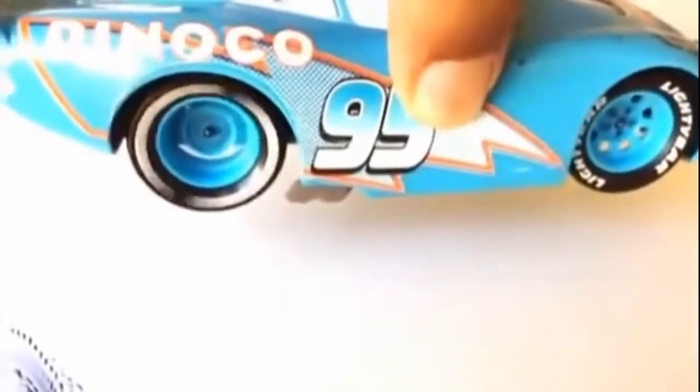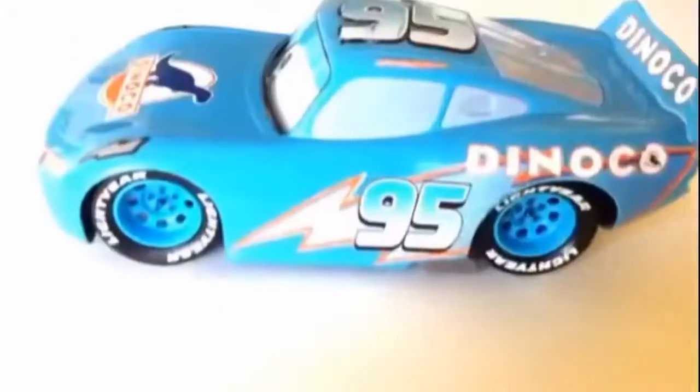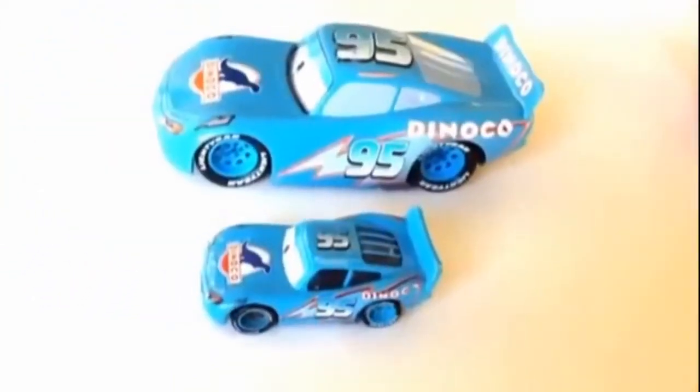So they go from right to left, left to right, which is pretty awesome. And it's pulled back and let go. I like the wheels it has with a lot of details, light here written here. And let me know how you guys like the action that I showed in the beginning of this video. Now I'll show you from all sides. I just want to share one of my favorite Dinoco.